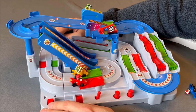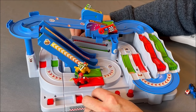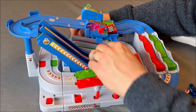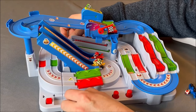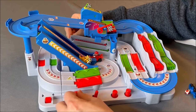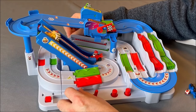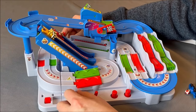Mario rolls. Bowser's definitely going a little bit more quickly on some of these, so maybe that's an advantage if you can get the technique right on that back bit. Oh, Bowser's switched around. Let's change him around just so it looks nicer. And then up the noisy bit. Mario's been useless. Let's just get them both to the top. And then we'll see how they race down the bottom.